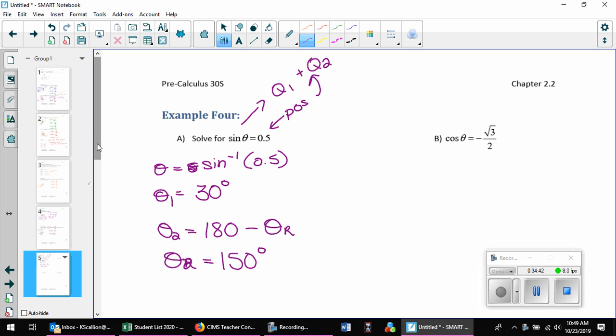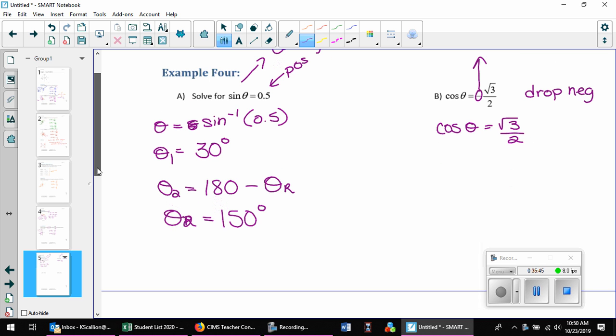Okay. So the negative tells us what quadrants are we in? 2 or 3? The negative tells me I'm in quadrants 2 or 3. Then you drop the negative, because we're going to find the reference angle for this. So I'm going to do cos θ = root 3 over 2, but now it's positive because I'm finding that acute angle in quadrant 1. Okay, it's my reference angle. So everything in quadrant 1 is positive. So the only thing we use the negative for is to tell us where our answers are. We're going to drop the negative, and we're going to figure this out.